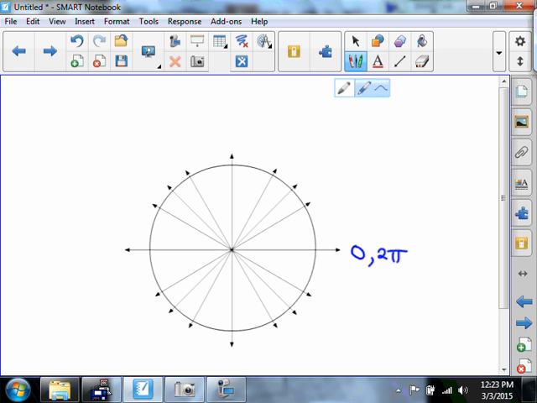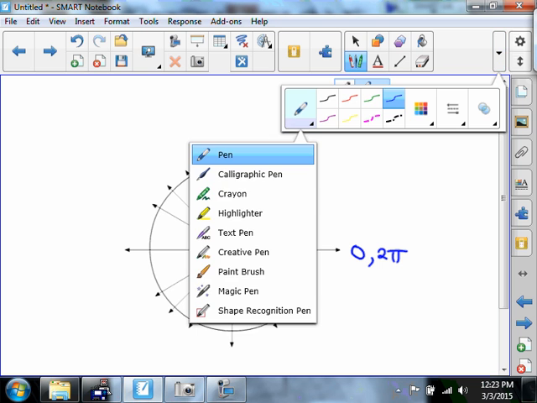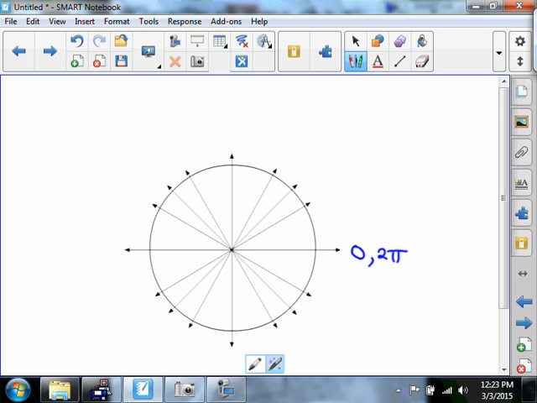For the record, we had mentioned coterminal angles before. You don't need to write these. I'm using my magic marker. Check it out. In addition to 2 pi being there, so would 4 pi, and so would 6 pi, and so would 8 pi, and so would 10 pi, right? Any even multiple, any even number with a pi beside it, that's going to be there as well. They're all coterminal.